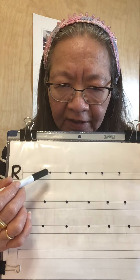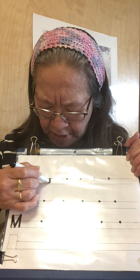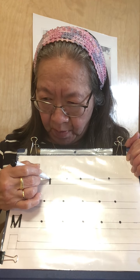So our dot is starting corner, dot is on the top. It's just in line with the first line. With letter N, same way. Letter M, same way. So we're going to write with R. So R is from the dot, dive down, swim up, over.